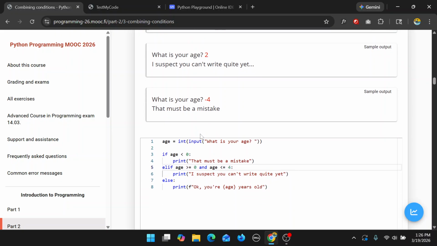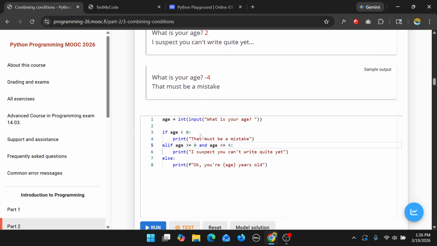If you can make your code work without it, the IDE will pass you as long as your code passes the test. They don't check specifically whether or not specific conditions are being applied, I mean, if specific operators are being used. As long as your code works, I think the IDE will pass you. So this is our solution.